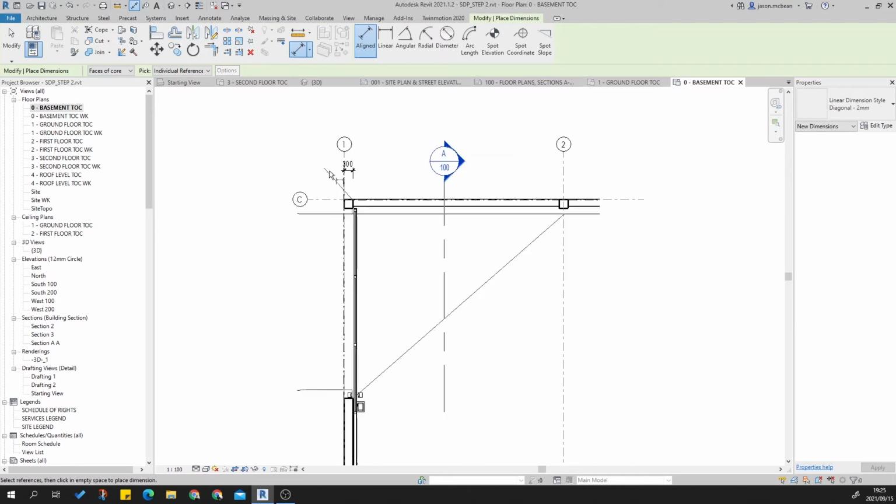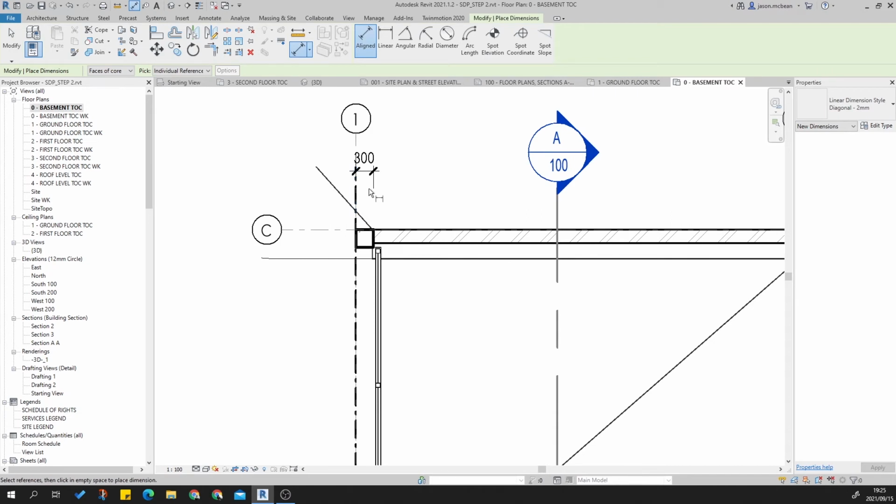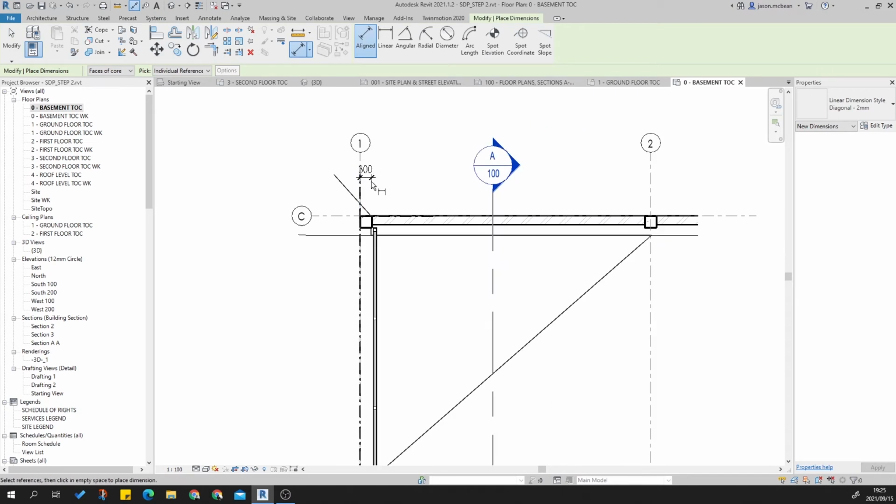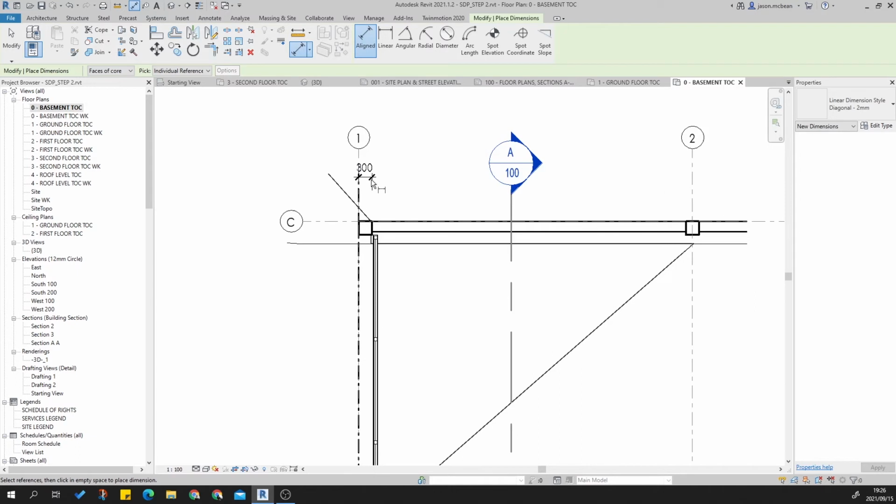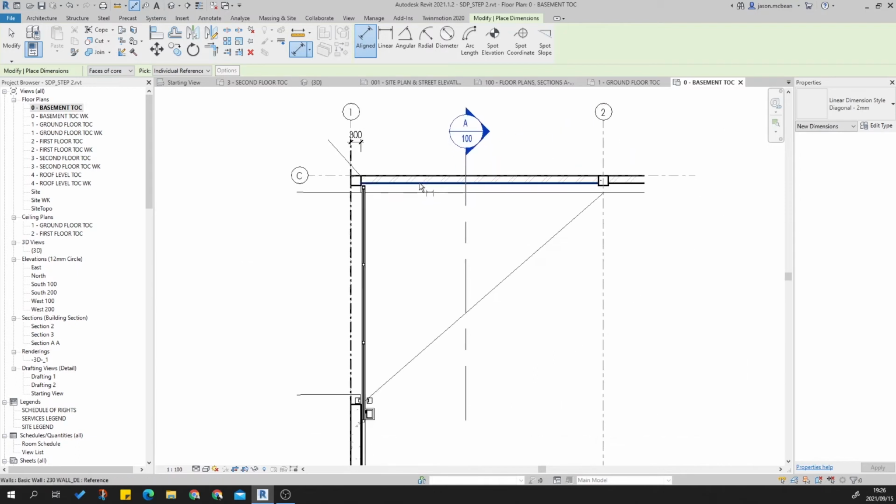Okay, so a grid line is a reference that you will share with an engineer. So if you dimension to the grid lines, it's a good place to start, because a lot of the grid lines the engineer will set out on site using GIS data. They get set out very accurately. So if you use grid lines to reference from, it's a good starting point.